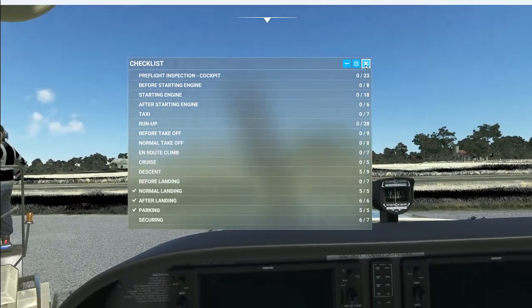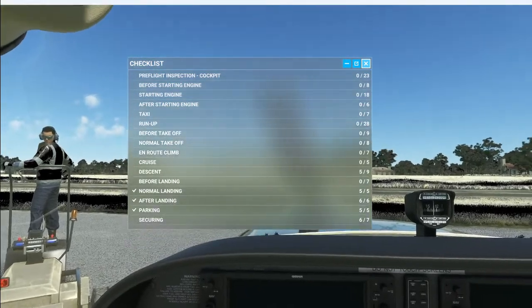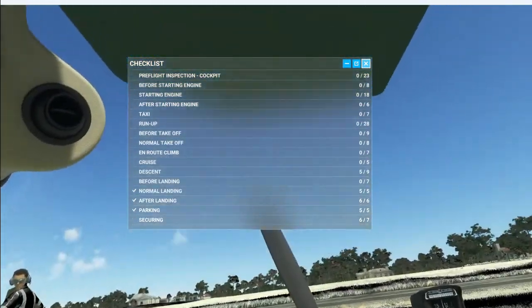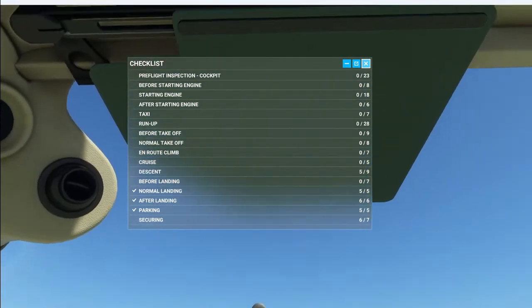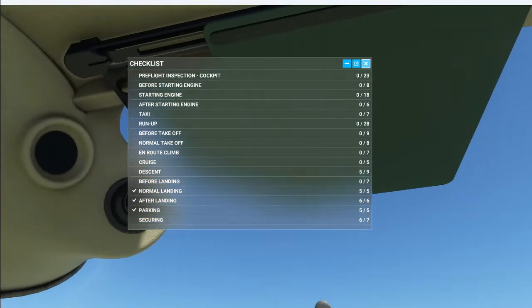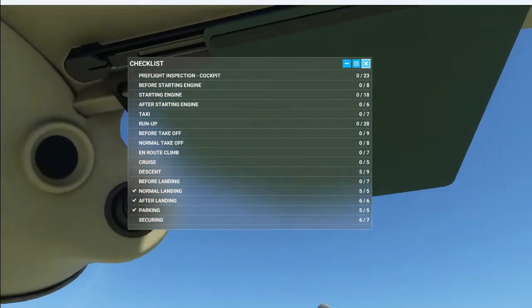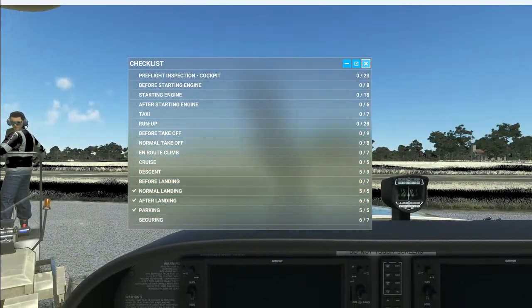So let's critique ourselves. One, we did pretty good with our comms with air traffic control. We did good with our flight planning. We did good with handling the aircraft.